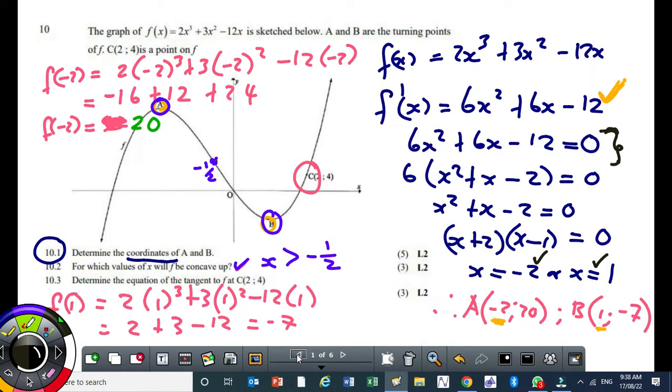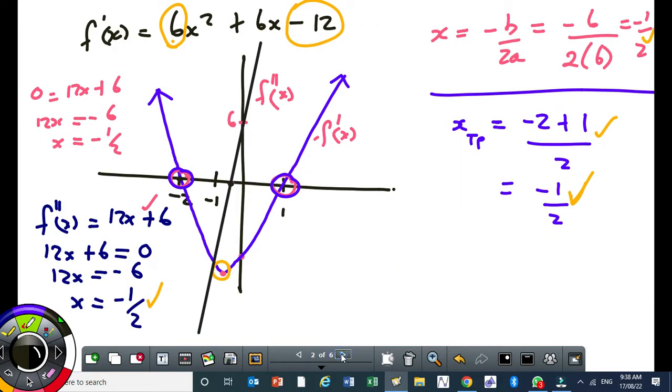So to the left of this point here, the graph is increasing. Now, if you look at the x-intercept here, to the left of the x-intercept, the function is above the x-axis, which means the gradient is positive. When I say gradient, I'm referring to the y values. I know that this can be a little bit tricky, but if you treat the first derivative as a function, that first derivative becomes equal to y.